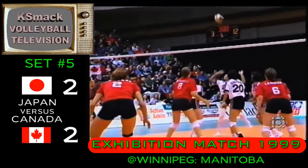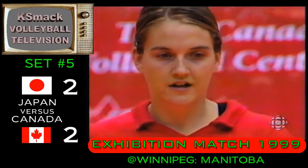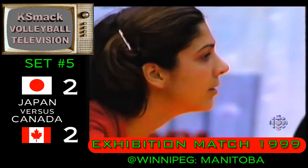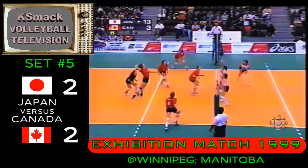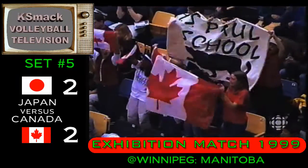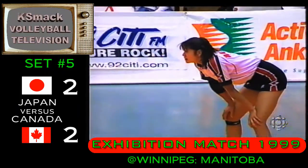Well, I tell you, both teams really playing hard volleyball, trying to earn points. Mitchell thinking there's going to be a person up there to make contact with that ball so she can wipe it off. But Japan very crafty, keep the hands down, and the ball goes out of bounds. Bellini is back in, Cartmel is out. It is 13 serving 3. Huge hit from Lamar. And the Japanese unable to come up with the save that time. That's a 4th point for the Canadians in this set. And the block doing its job. All Japan's trying to do against her is get a hand on that ball so they can dig around it.